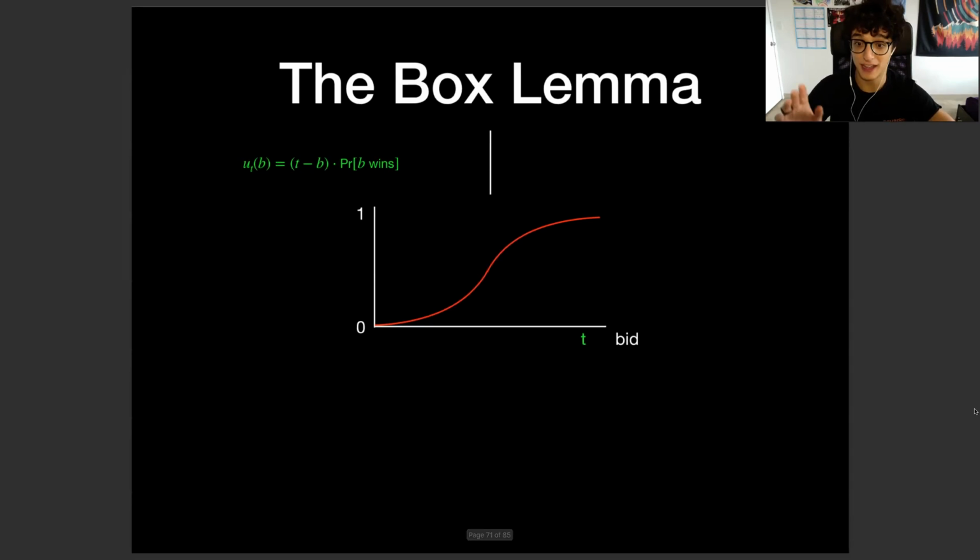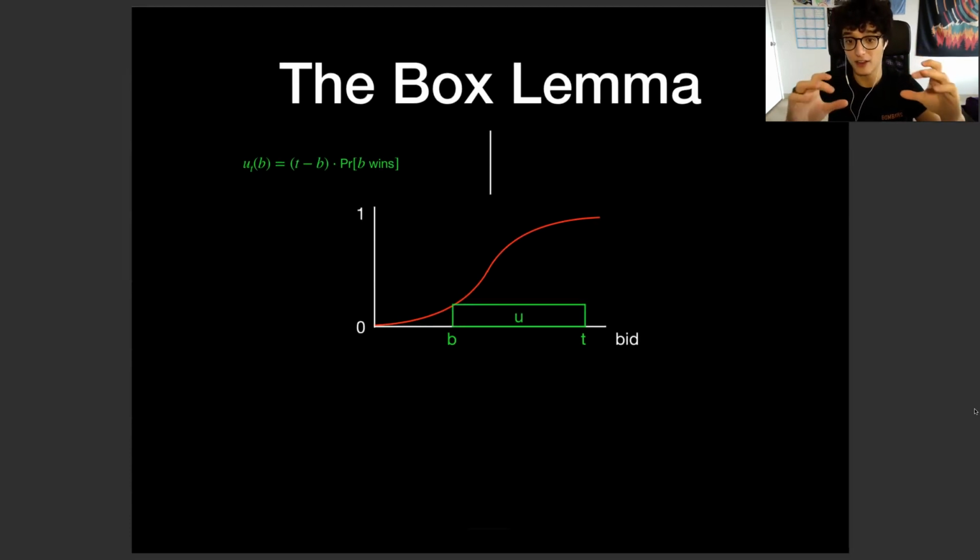And let's plot my value T along the x-axis. So I say that if we also take my bid B and consider the rectangle that we can fit underneath this curve with bottom right corner at T0 and left border at B, the area of this rectangle will be my utility in the auction for placing this bid, right? The width of this rectangle is T minus B, and the height is the probability that B wins, based on how we decided this graph.